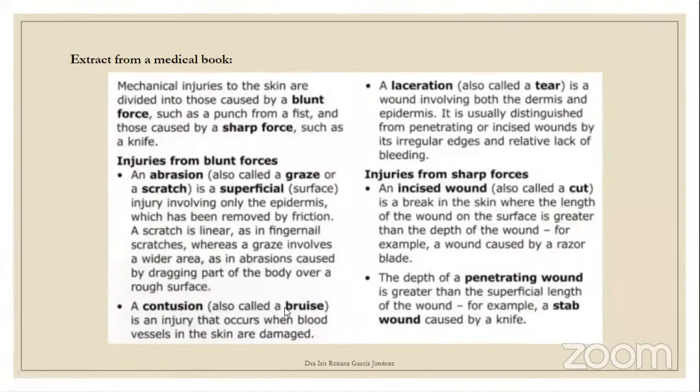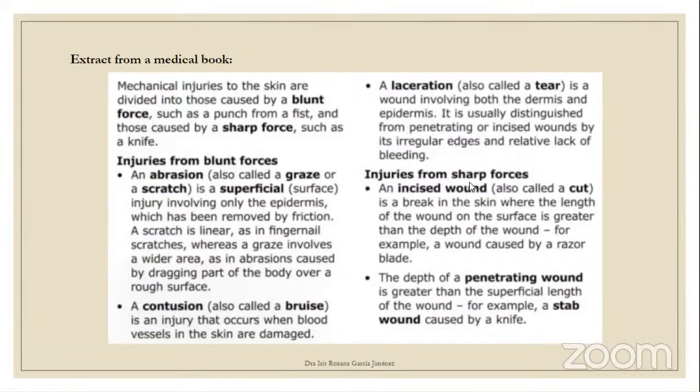A contusion, also called a bruise. It occurs when blood vessels in the skin are damaged. They change in color over time, okay, through the time. A laceration, also called a tear, is a wound involving both the dermis and epidermis. It's usually distinguished from penetrating and incised wounds by its irregular edges and relative lack of bleeding. We all know about it.